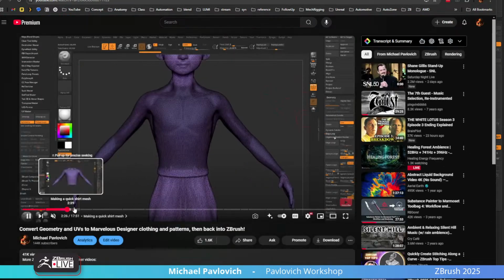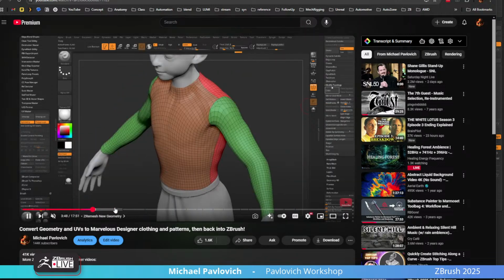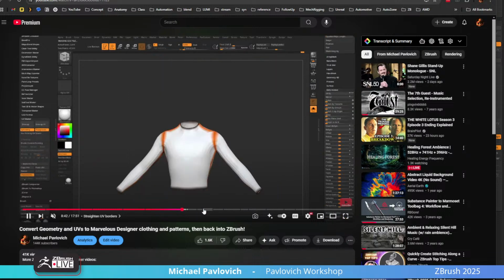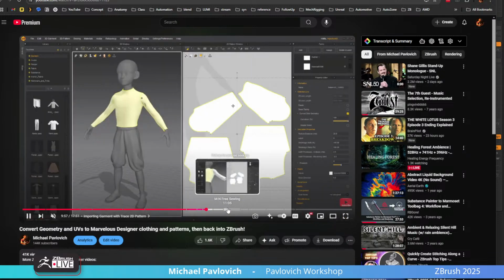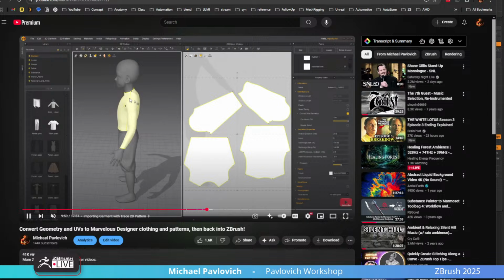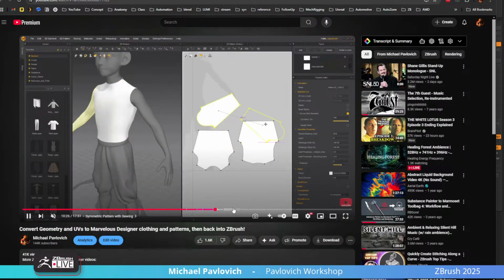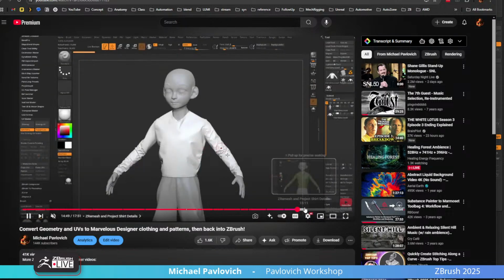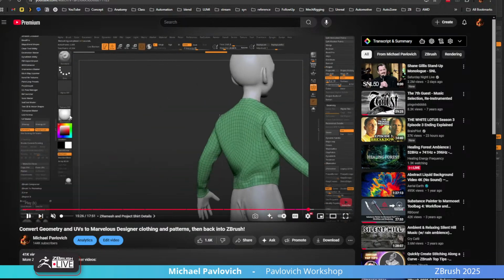This is basically doing exactly what we did, where we just do what we want, and then we make UVs in ZBrush, and then we toss that over into Marvelous Designer and say, hey, make a pattern based on our UVs. That way you don't have to go through and make patterns. You can clean up patterns and then simulate in Marvelous. So that's a fun one. I'll put that right here.